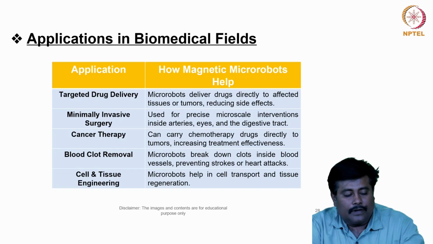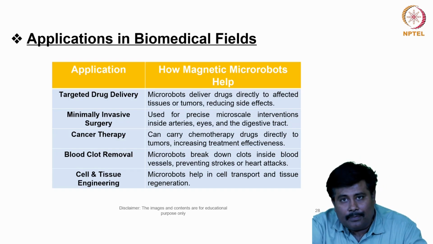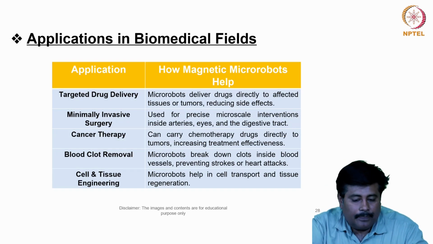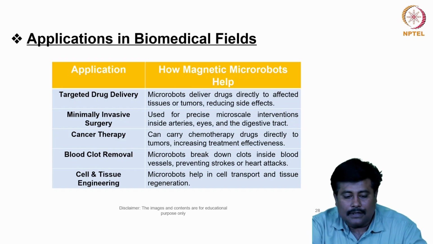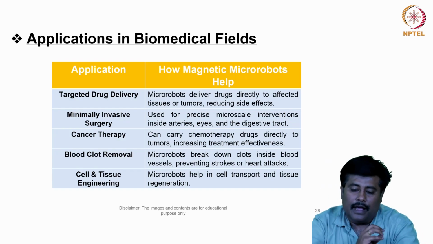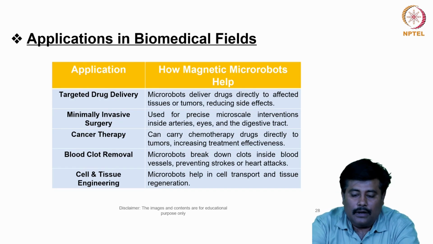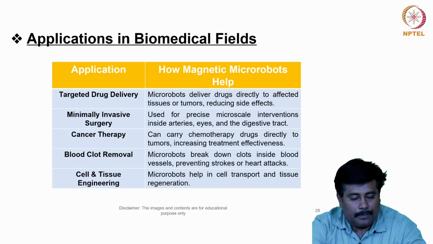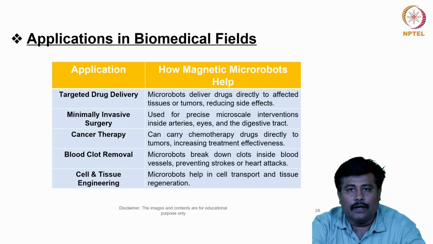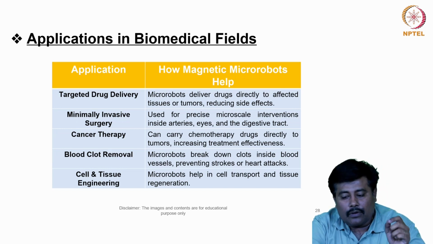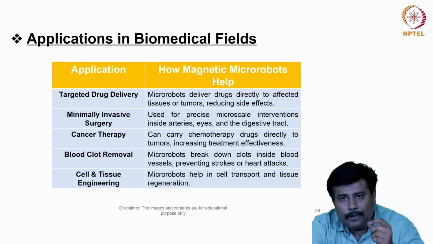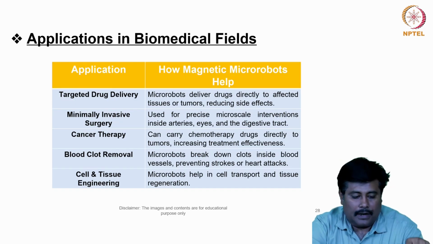It also has a potential application towards cancer therapy. When we consider cancer therapy, it can carry the chemotherapy drugs directly to the tumor, increasing the treatment effectiveness. From an application point of view, blood clot removal is considered to be one of the applications where the microrobots break down clots inside the blood vessels, preventing strokes or heart attacks.